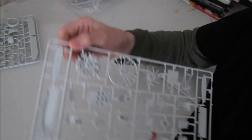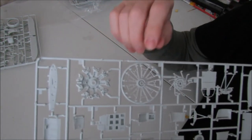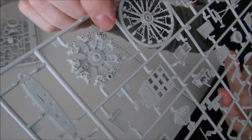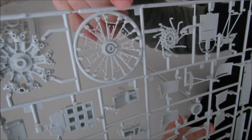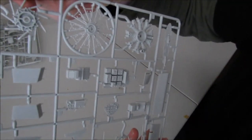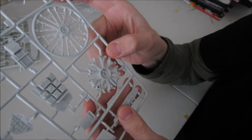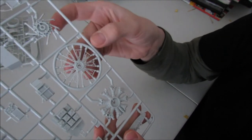These parts look great. And this engine comes really nicely detailed. As you can see, all these parts are very, very detailed. You see all the cylinder heads and the pipe work. Very nicely detailed, and again, there's zero flash. It's incredible for all this detail and the forms and the surfaces that are being shut off on.